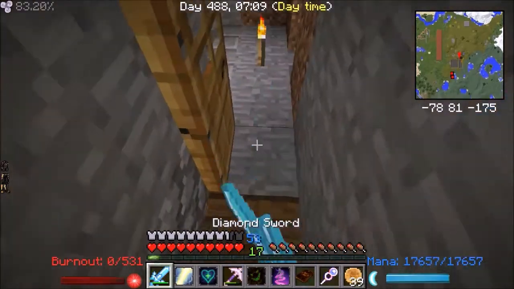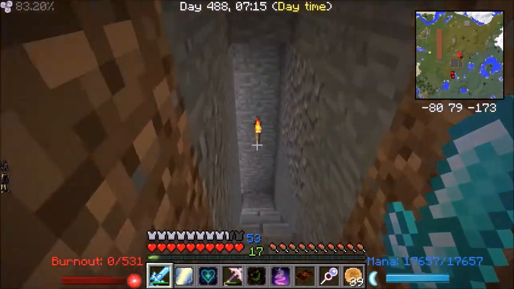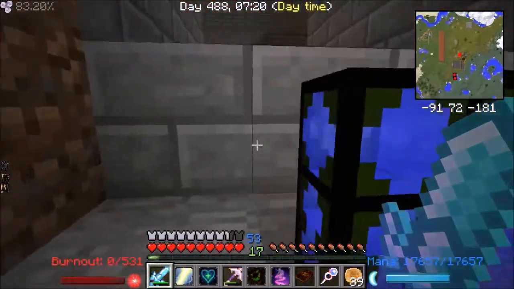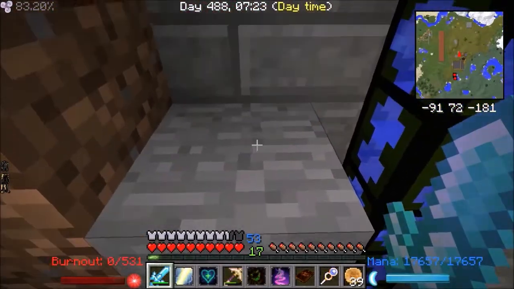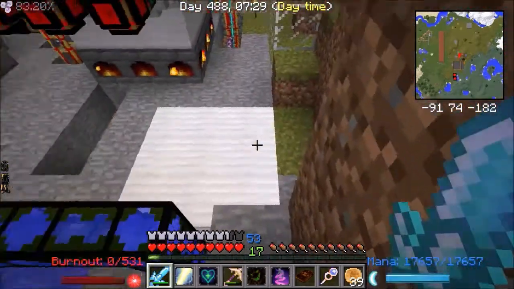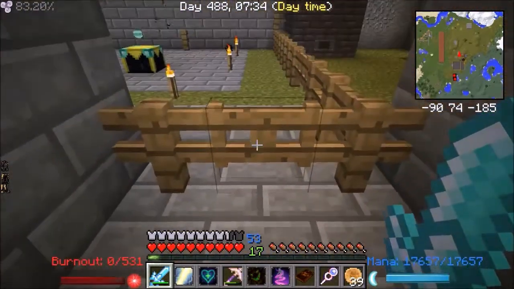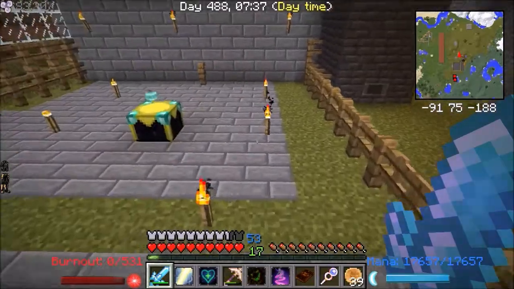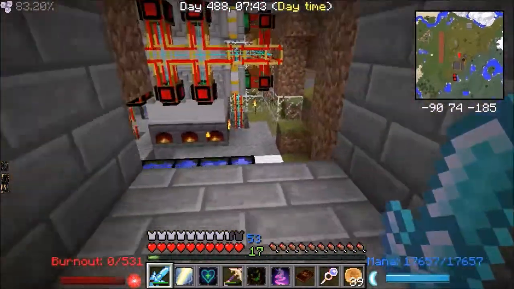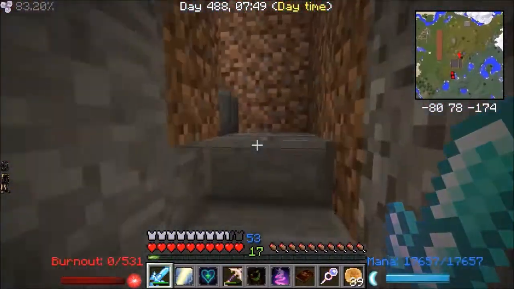Let me show you that really. Let me see if I can figure out a way to show you that. It's actually not that hard to see. But, for example, I'm here now. If I jump, you can kind of see right there how high I was jumping. So that's probably fairly obvious, but obviously normally you would not be able to jump over a fence post, but I can. I can actually jump up, I think it's about two or three blocks. And that is the bonus that I receive from the air affinity.